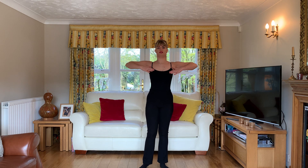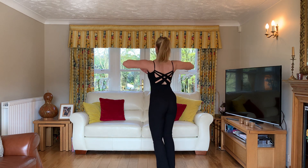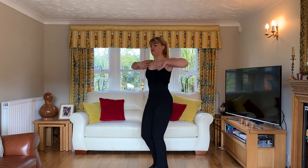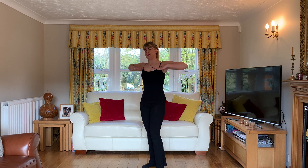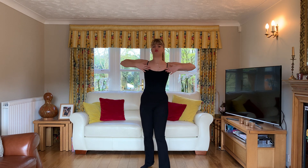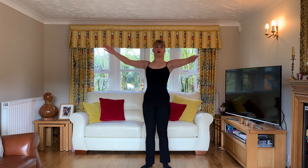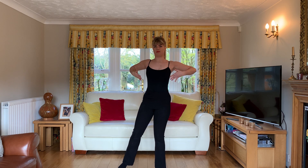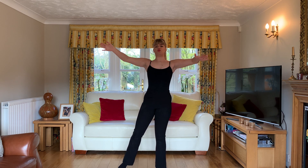Moving to our arms, if we take our arms out and fold them in, this is where our upper arms should basically stay. It's a bit more complicated for a follower than a lead but that's more or less where they stay. You should feel like your elbows are being pulled outwards — that's where you get a big frame from — and your lower arms just fold in over the top.